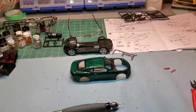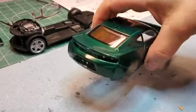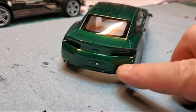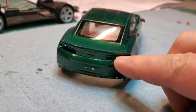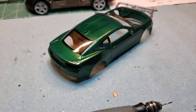Welcome back. All right, we are going to do some more drilling here on the back for the brake lights. Right in between each of these holes, I'm going to drill a big hole for the red LEDs. And let's get that done.